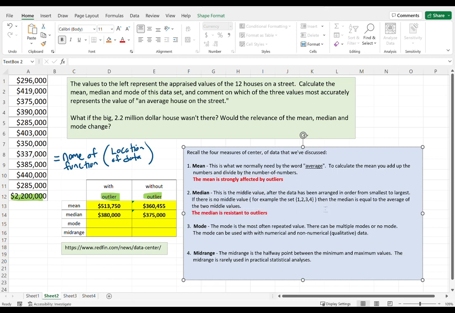In statistics, in certain situations, you have to choose a number to represent a set. You have to know when it's appropriate to use the mean and when it's appropriate to use the median. With house prices, generally we use the median because the median is resistant to outliers.